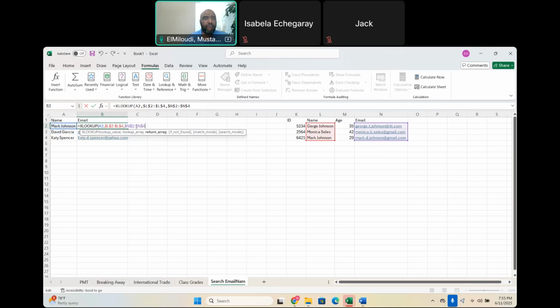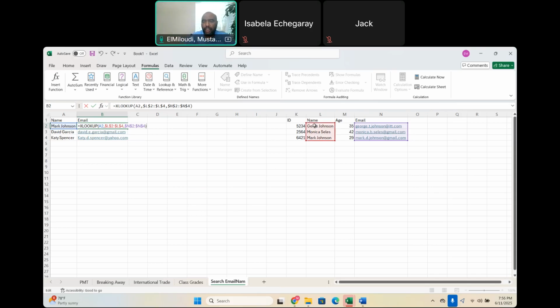Okay, we are done. So we need 3. Of course, the others are optional. Anything that has square brackets is optional. So I'm telling the program, listen, I'm interested in a person whose name is Mark Johnson, but I need his email or phone number or whatever information. So the program will ask you for 3 things. These are required. The others are optional. Tell me what you are looking for: Mark Johnson. Where can I find the names of people? Give me that. And then the information you are looking for, so I can see which email matches Mark Johnson.